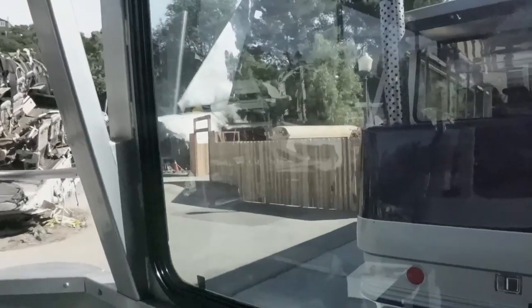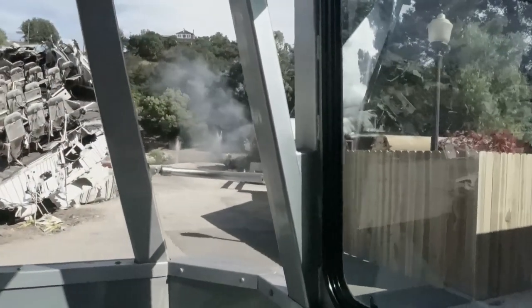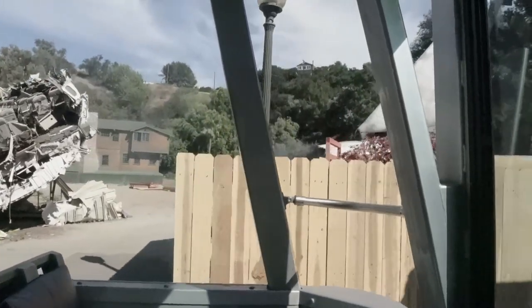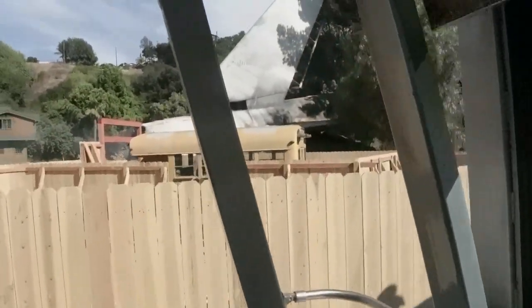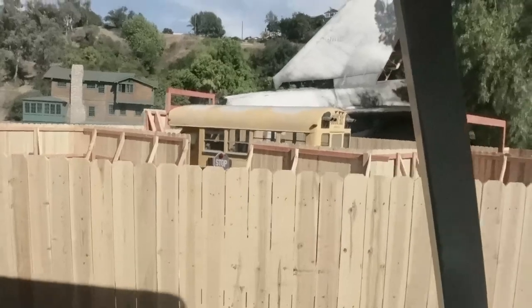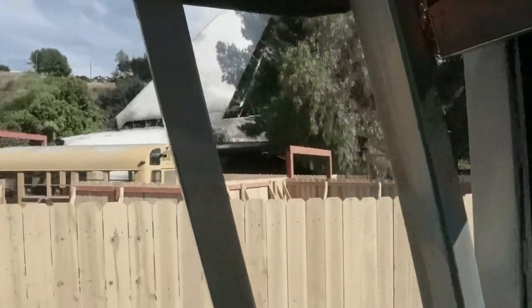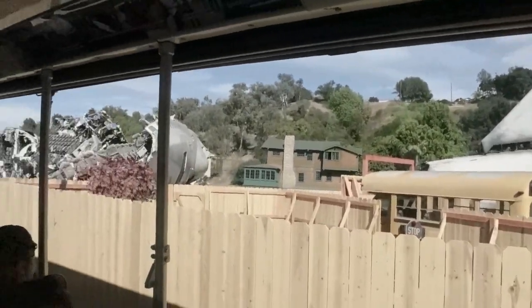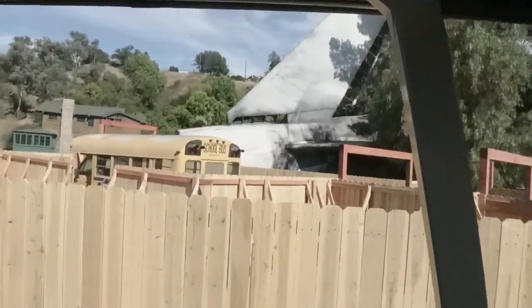That's right. In case you're wondering, yes, that is an actual aircraft, the 747, that was destroyed specifically for this incredible scene. Also, what I find kind of interesting about this area, I have to scooch down a little bit because I sit a little higher in the guide seat, but the ridge above the crash site here, you'll see some houses up there. Those are not sets or anything like that. Those are private residences. You know, those don't belong to Universal, so some people get up in the morning, have their toast and coffee, and get to look out over the Universal backlot, including the Nope crash site. I think that'd be kind of strange, but to each their own, I guess.